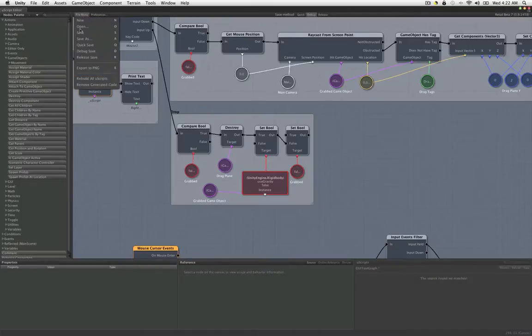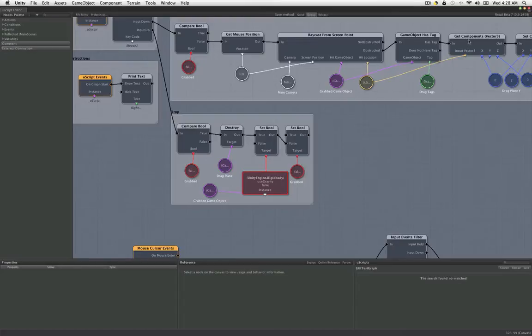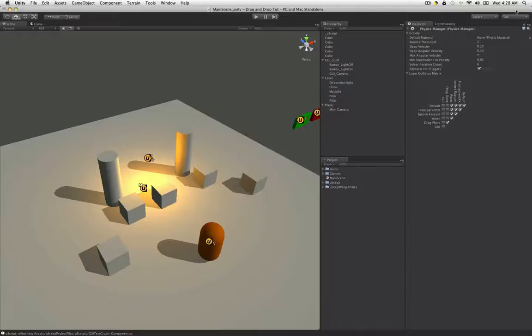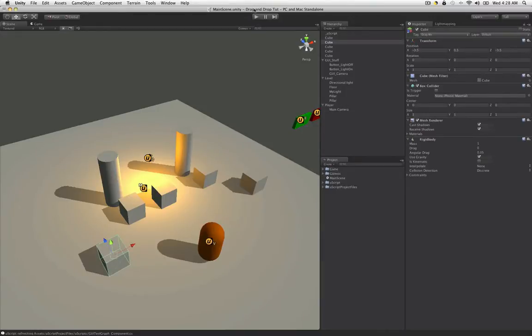Now that our graph is complete, we can save our work and return back to Unity. Let's test our project.